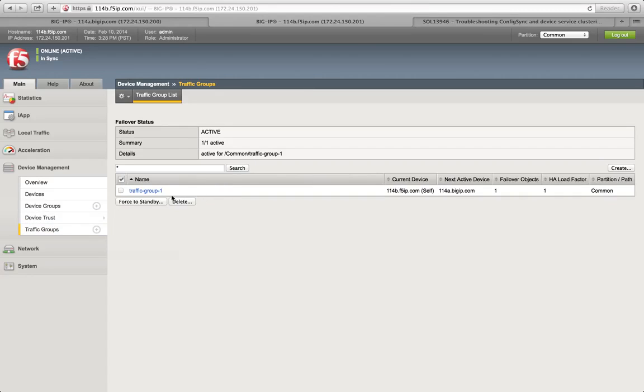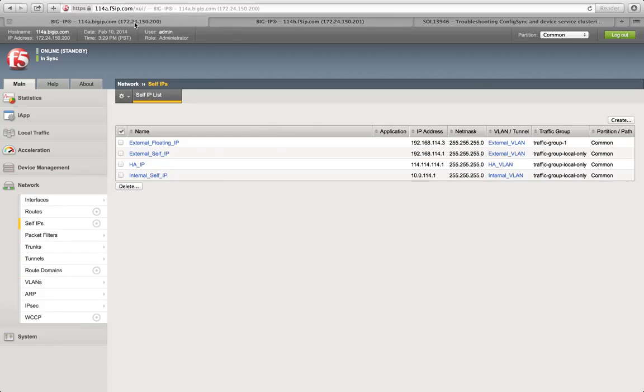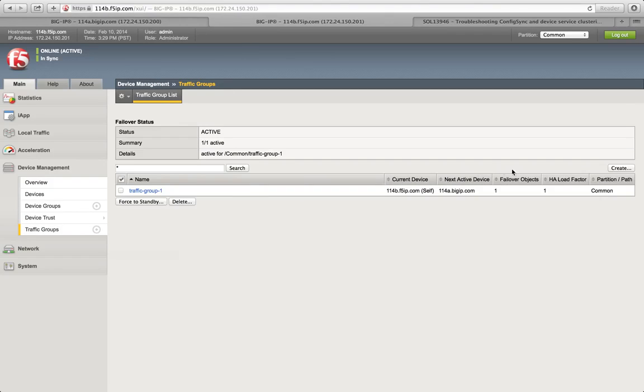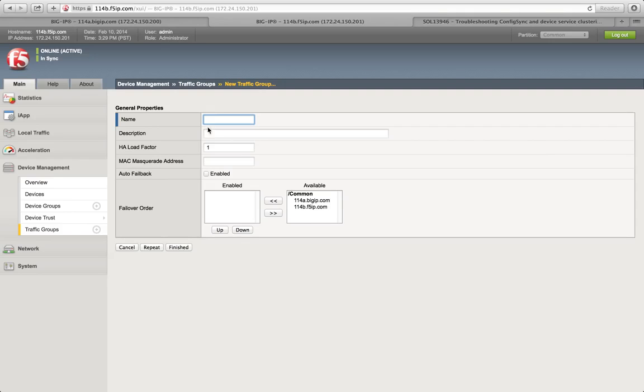By default, you will have traffic group 1, so this is an active standby setup. But if you want to utilize both units and don't want to keep one unit idle after spending a lot of money, you could create another traffic group here.